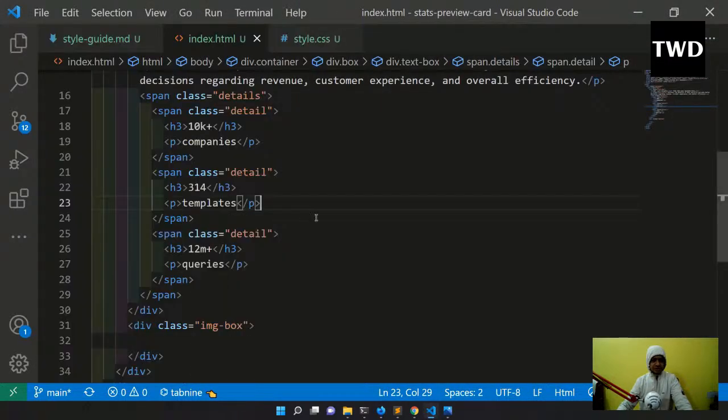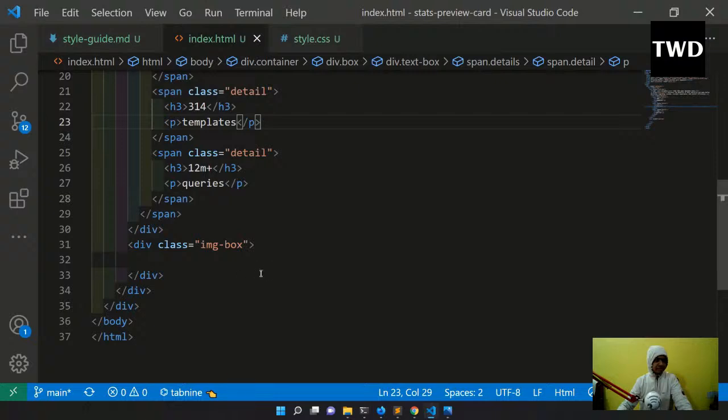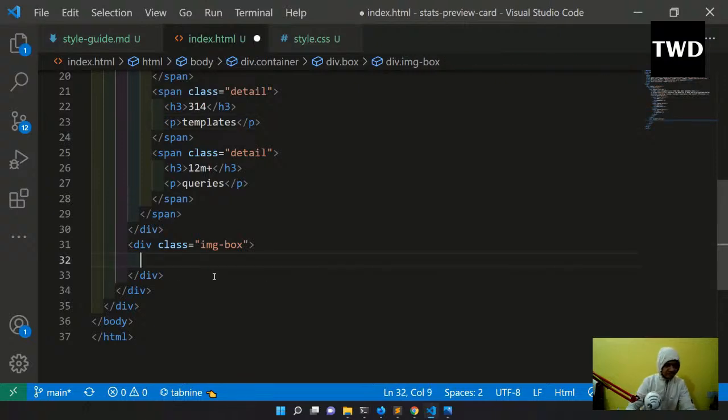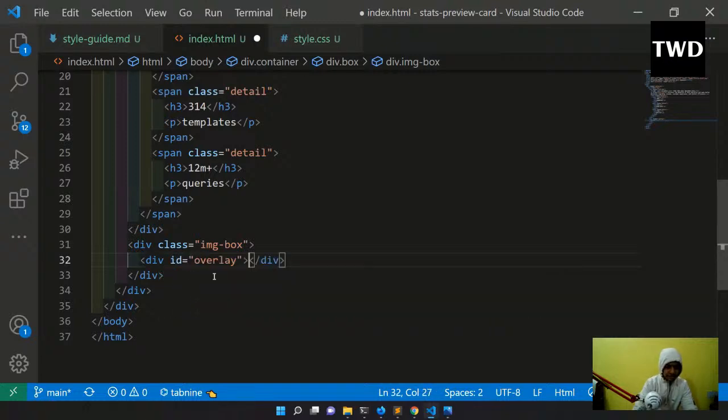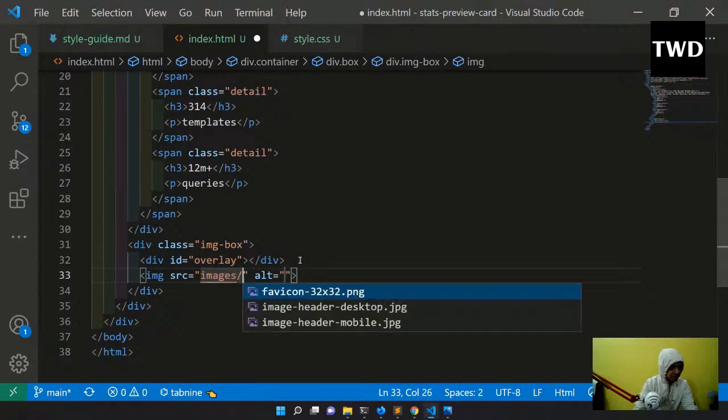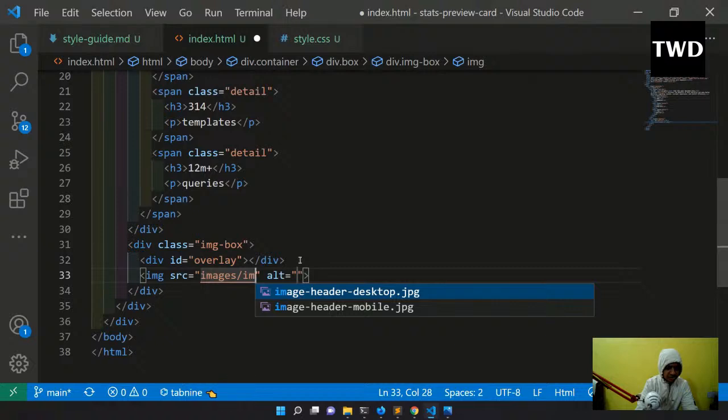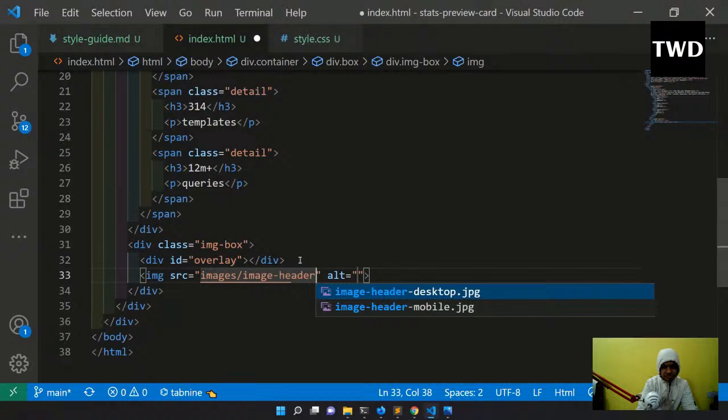For that reason, I'm going to have a div with id overlay here, and just directly push the image. I will put the src as images slash image header desktop png.